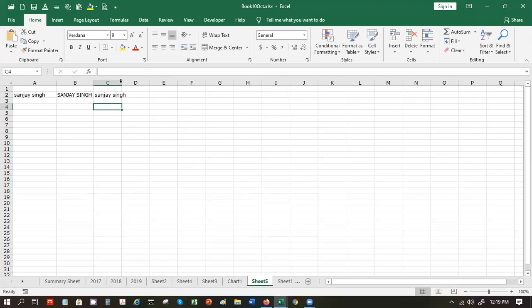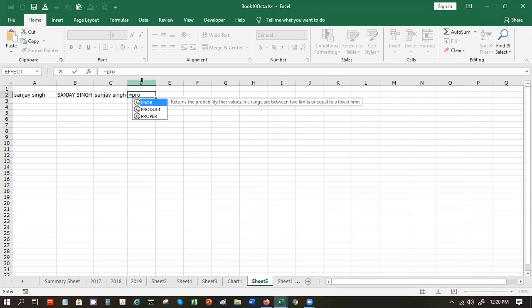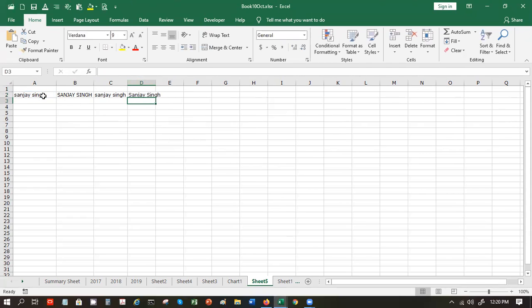So this becomes completely lower. Now there is another one. Suppose you want the first letter of each word in upper case, sentence case. We call it PROPER.